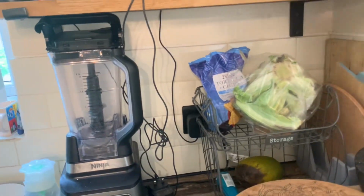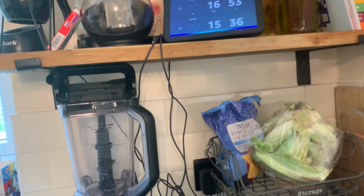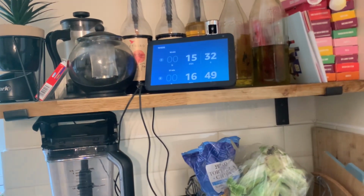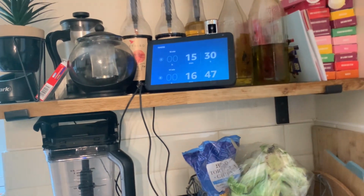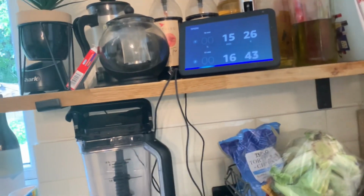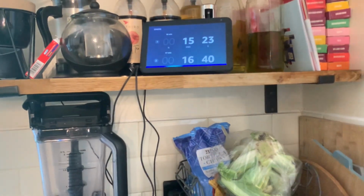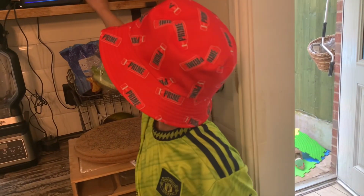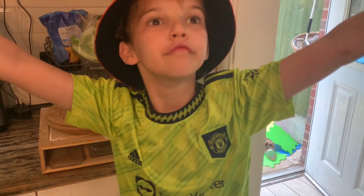Yeah, cancel the second timer. You have two timers on this device. A 16 minute timer with about 15 minutes and 36 seconds left. Alexa, cancel the 15 minute timer. You don't have a timer for 15 minutes. Cancel the 16 minute timer. 16 minute timer. These cakes are a bit uncut. Yeah.